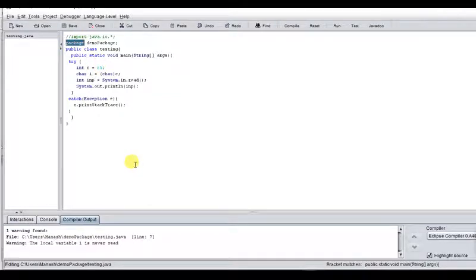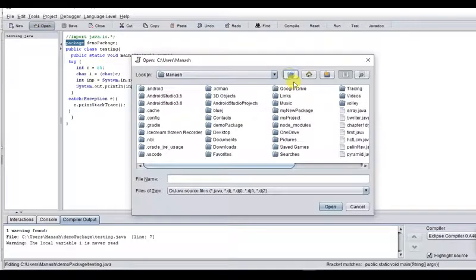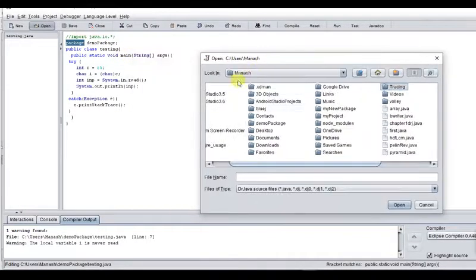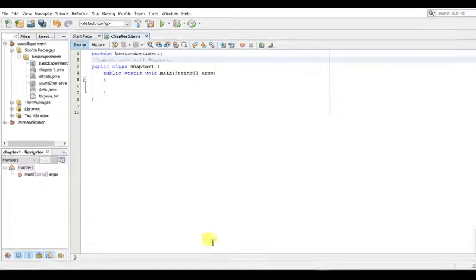If a package already exists, that means if I click on open, folder, look, lots of directories are there, right? If I want to use this tracing directory here, how to do that? Package keyword? No, we have to import this tracing directory like this.